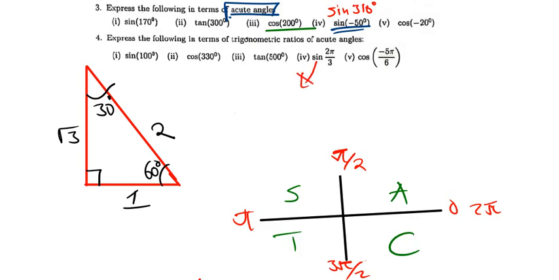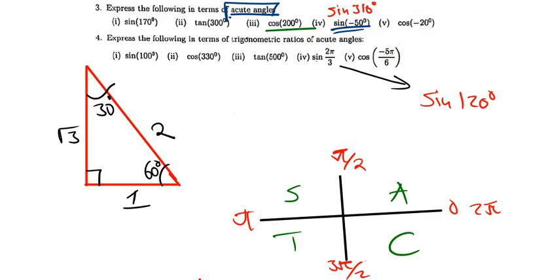So if you look at the first one, sine 2 pi over 3, just for practice's sake, what do you think would be that angle in degrees? A good student will just put 180 where there is pi, and then divide by 3, which is of course going to be 60, times 2, 120. So what you're just trying to find is sine 120. Sine 120 is in which quadrant? It's in the second quadrant.